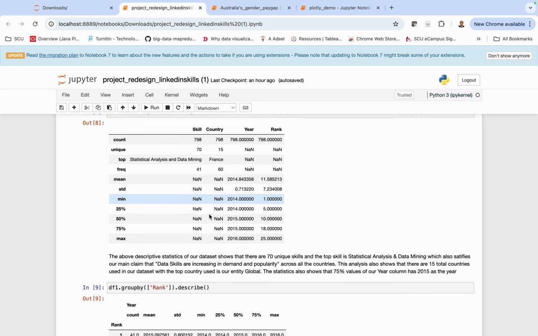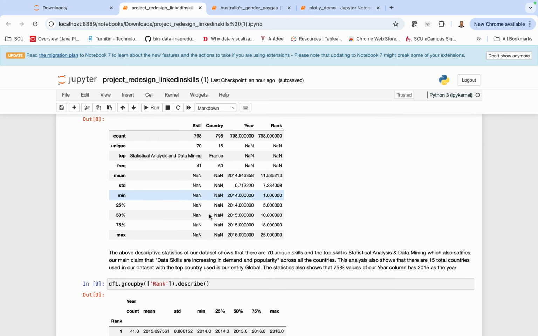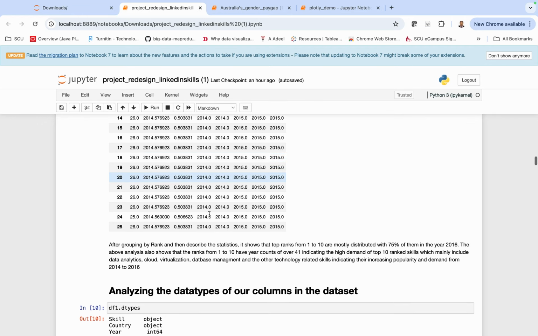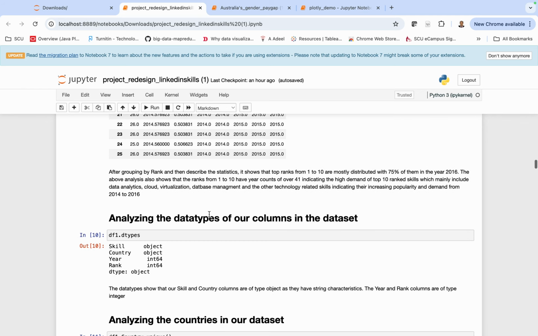It also shows that there are 15 countries in the data set, but the top country used is global. Also, 75% of values of the year column have 2015 as the year. So now I just analyze it here.